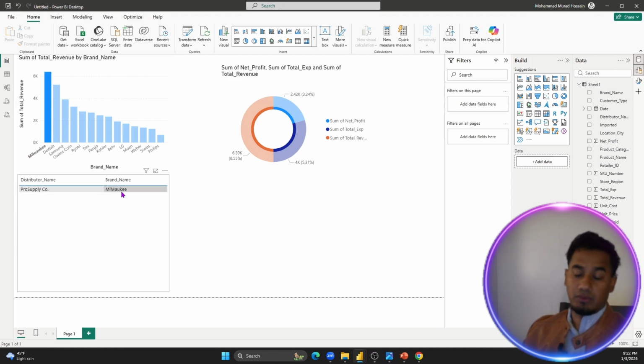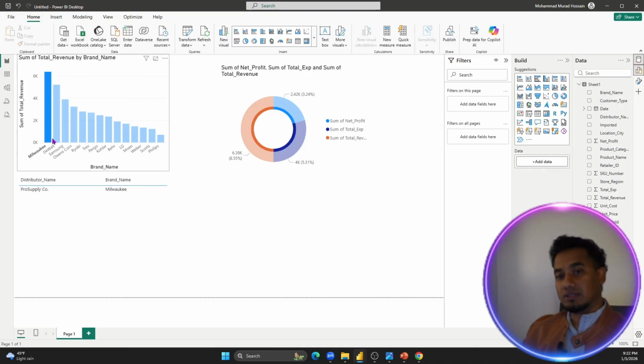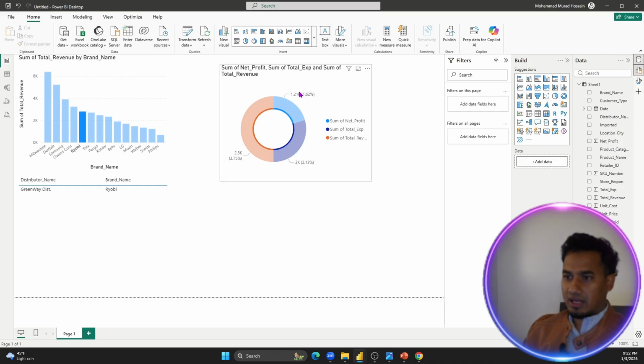The brand name is Milwaukee, obviously. Since that's what I'm looking for, let's hover over to Ryobi, which is right here, and you can see that the data has changed. This is how you can visualize the data for a single dataset.